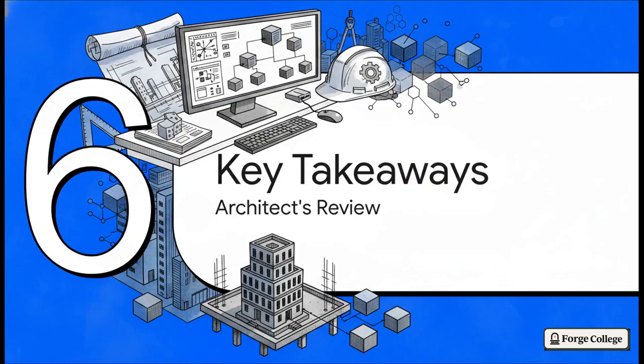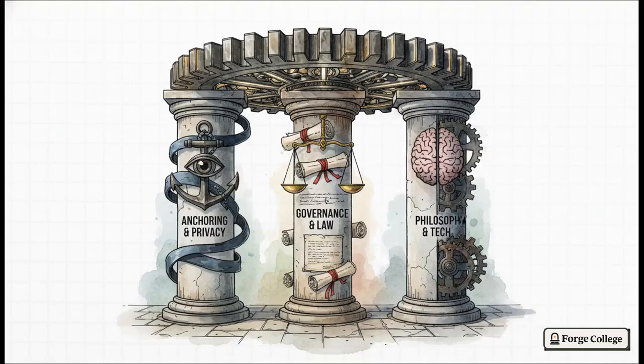All right, architects, it's time to roll up our blueprints. Let's cover our key takeaways and the final review. Let's distill this into 3 core heuristics you can take right back to your own engineering desks. First, always prefer the anchoring pattern when you need public verifiability but demand private, sensitive data. Second, make sure to match your system's governance to the legal context of the real world: public for trustless environments, permissioned for heavily regulated ones.